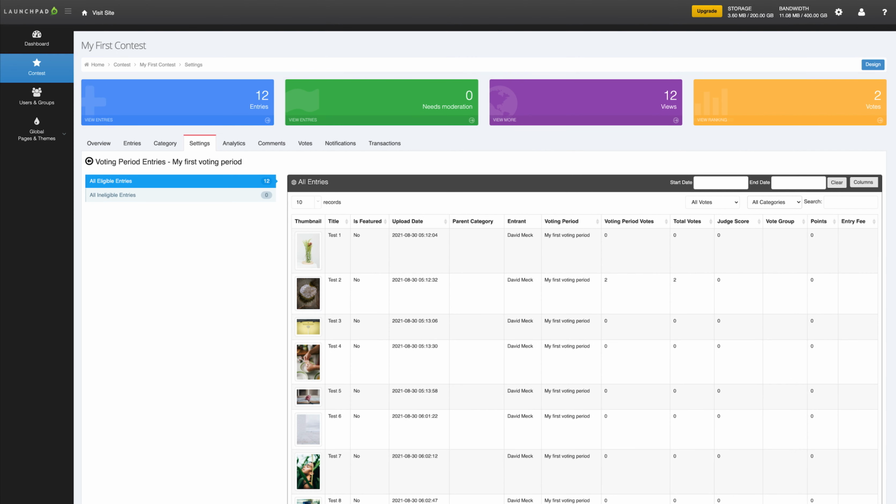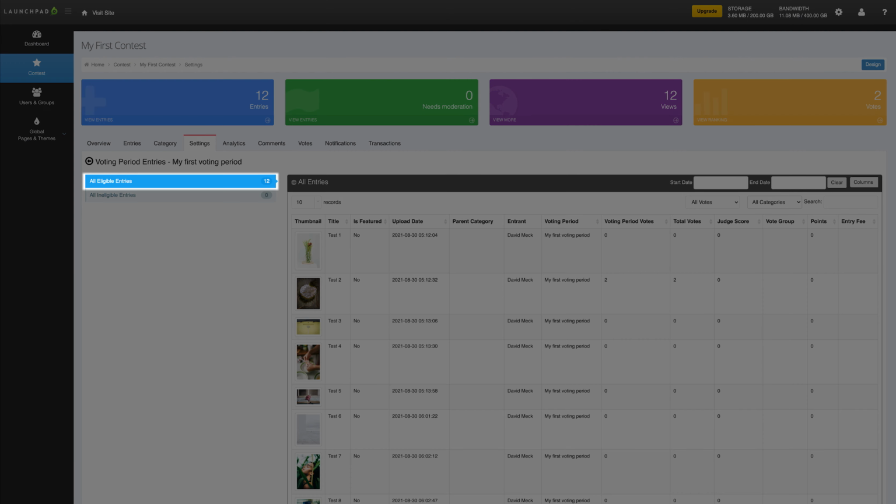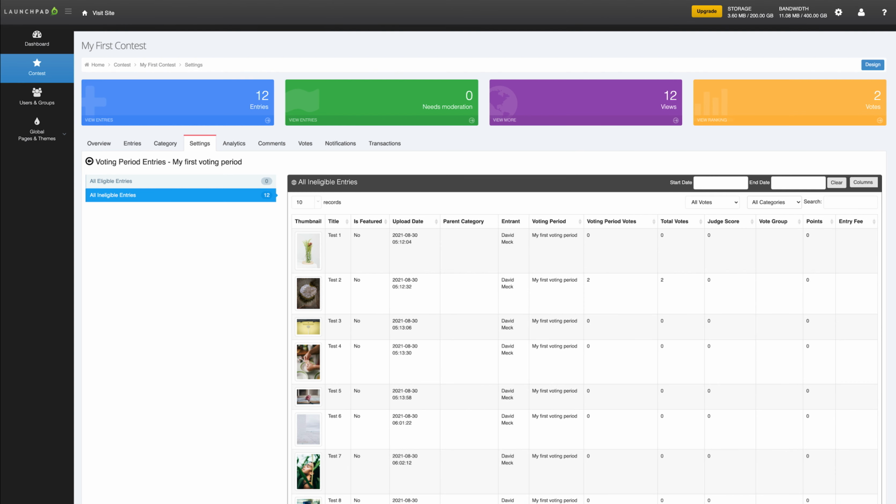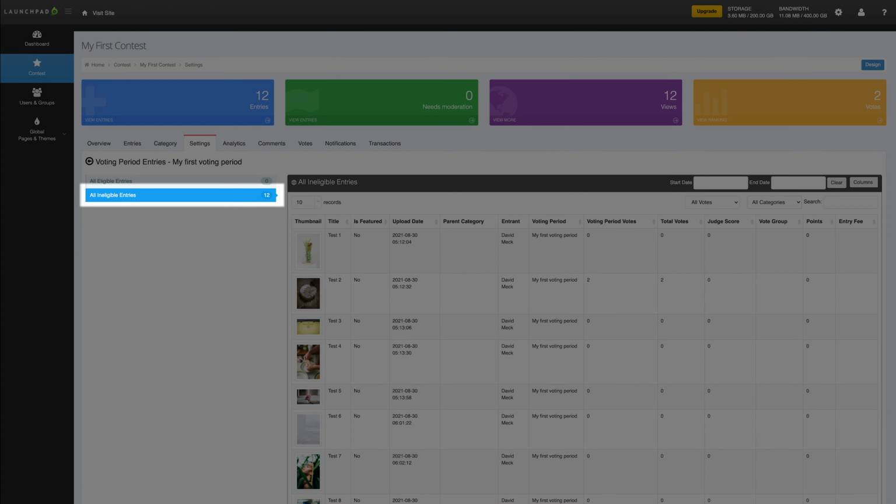If you selected all entries eligible by default in your vote configuration, then all entries will be within the All Eligible Entries filter bucket. If you configured the round to have all entries ineligible by default, then all entries will be within the All Ineligible Entries filter bucket.